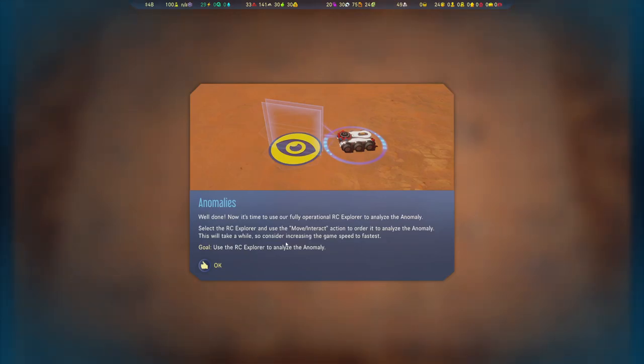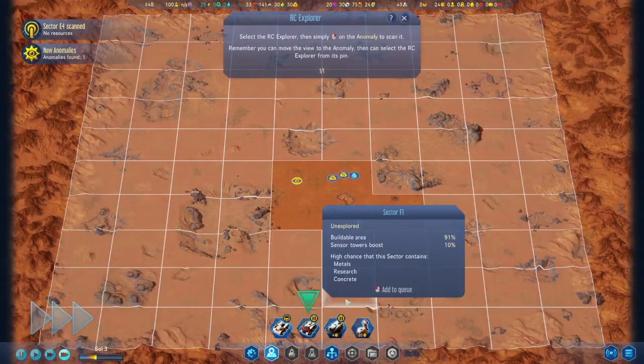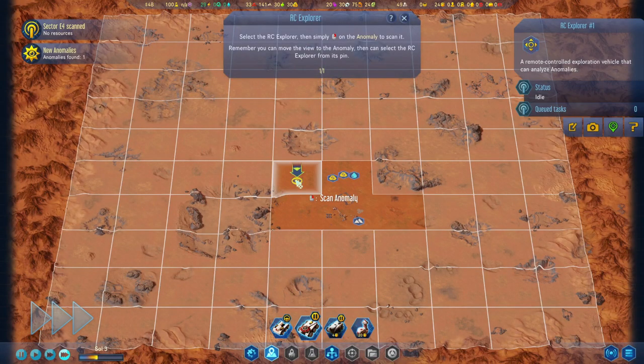Well done. Now it's time to use our fully operational RC Explorer to analyze the anomaly. Good job.